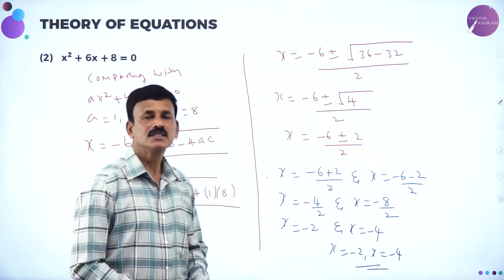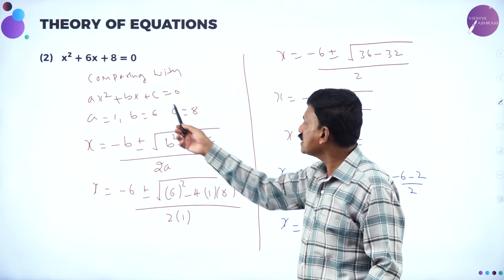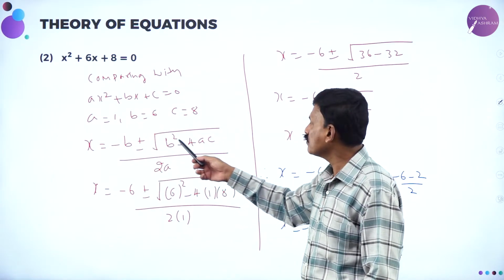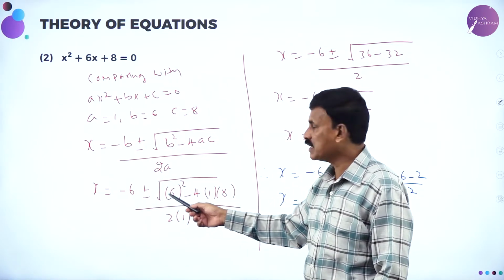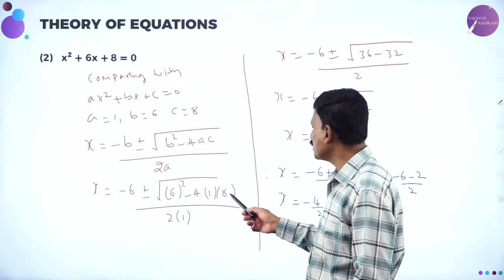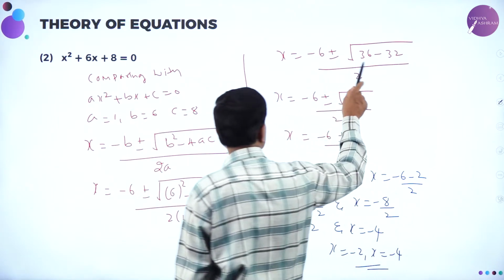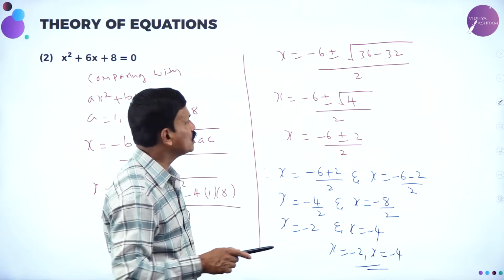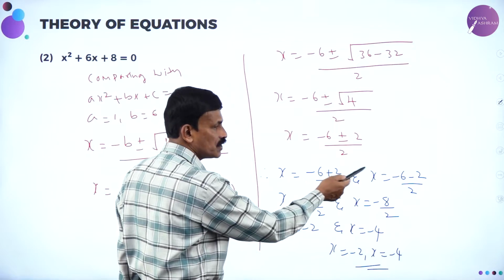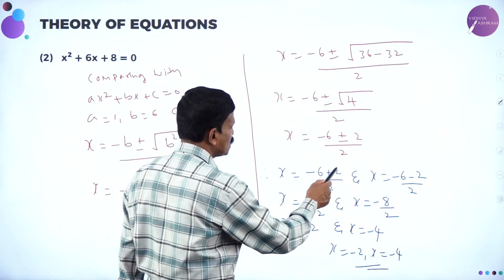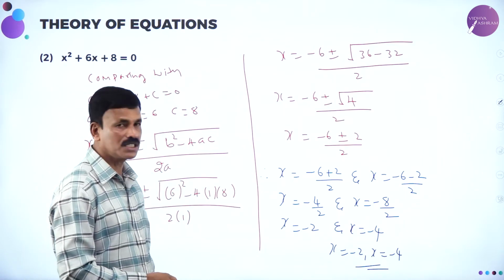That's it. Okay. Now, listen to me. Very simple problem. Just what is a? a is 1, b is 6, c is equal to 8, x is equal to minus b plus or minus root of b square minus 4ac divided by 2a, minus 6 plus or minus root of 6 square minus 4 into 1 into 8 by 2. 6 6s are 36, 8 4s are 32. So, minus 6 plus or minus 36 minus 32 divided by 2. 36 minus 32 is 4. Square root of 4 is 2. Take positive one time and negative another time. Minus 6 plus 2 by 2. Minus 6 minus 2 by 2. Minus 6 plus 2 is minus 4 by 2 is minus 2.